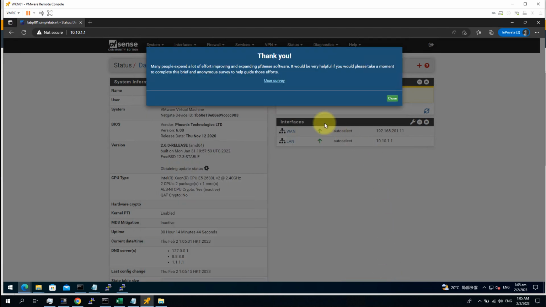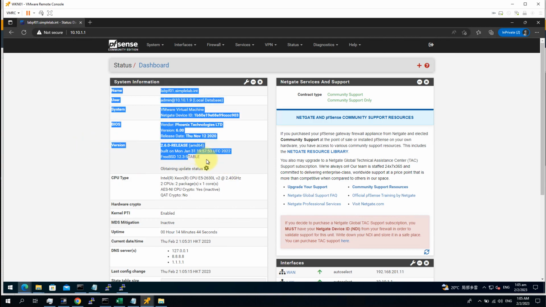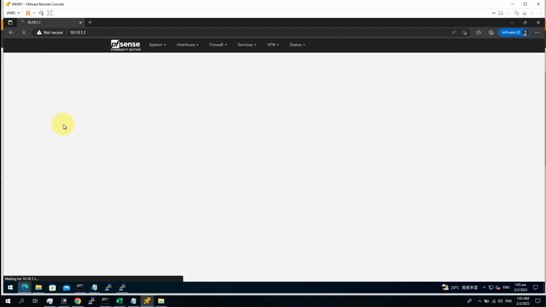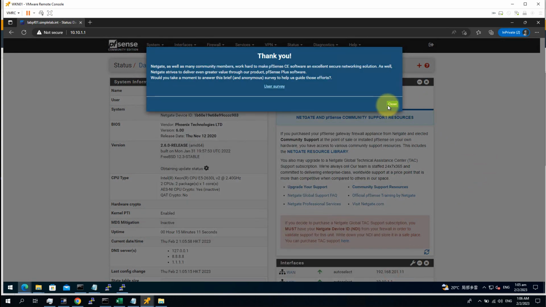Accept. Close. Yeah, the very first time it will try to query the pfSense repository for update. Currently not okay. I don't know why, but as you can see, it is super responsive now.